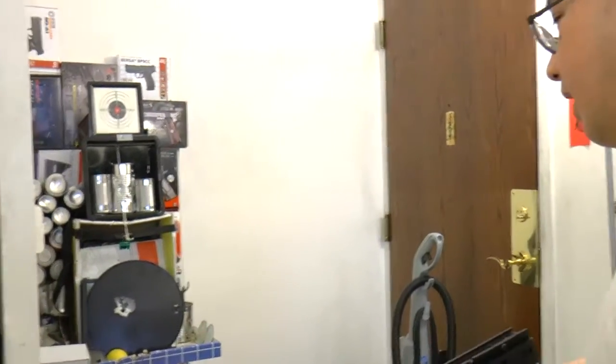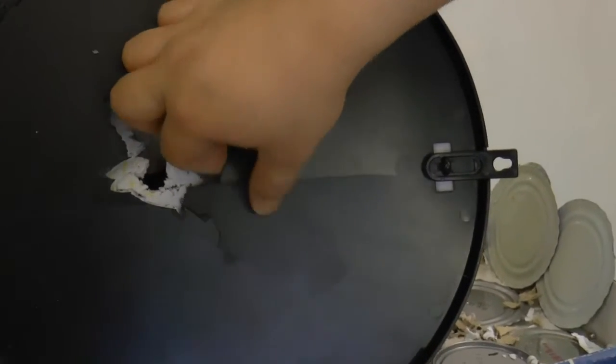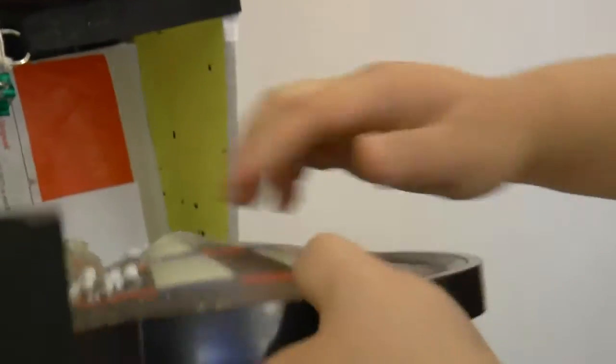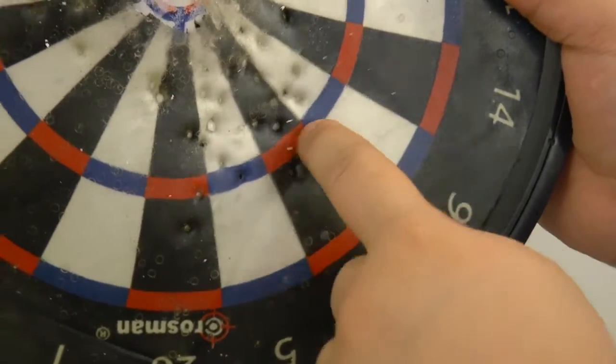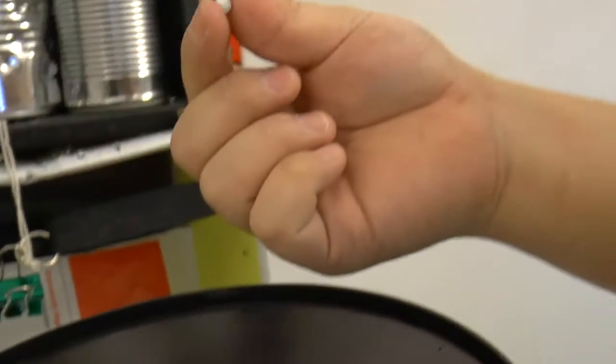Zoom into the target and take a look — we'll end the video here. It was shot here and it actually cracked the thing — impressively nuked. Wow, there are BBs inside! It actually trapped the BBs. I shot from the front, they ran into the gel and into the foam and stuck inside. Now you can see the inside — let me break this thing. You can see all the BBs stuck in there — you'd have to really pick them out. You have to pick from the other side too.